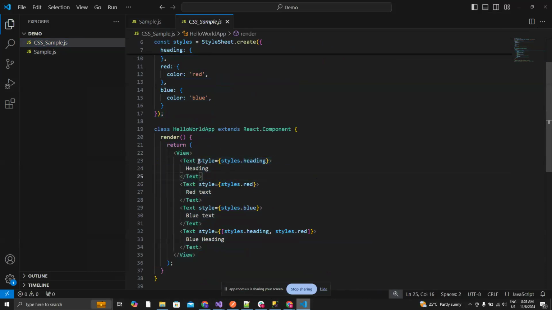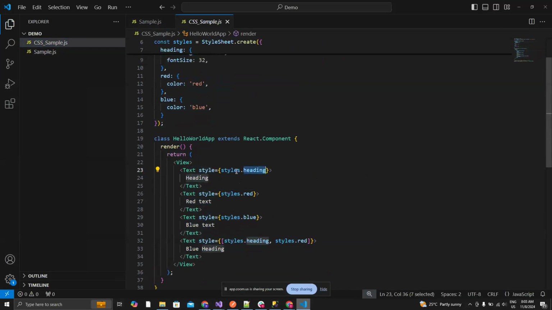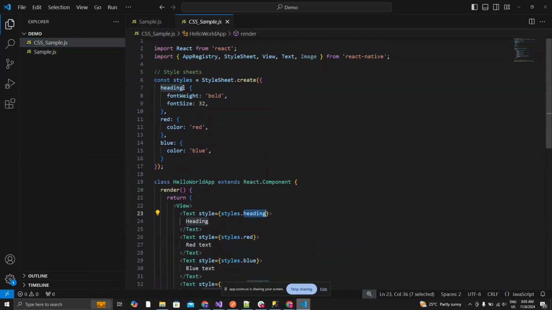Now if you observe, we have given a property called style, which uses styles.heading. And this styles is a constant which we defined, and inside that we have multiple properties. So those who know the JSON format are able to understand clearly. Those who don't, worry not, we'll explain it deeply once you get into the course.